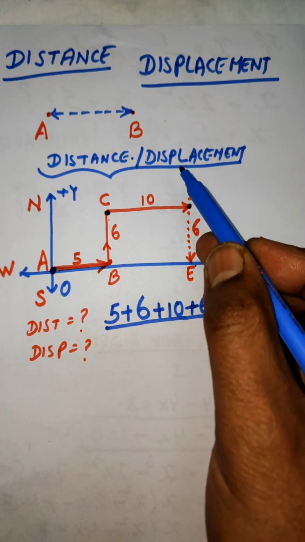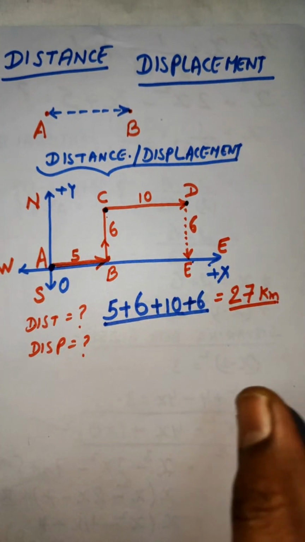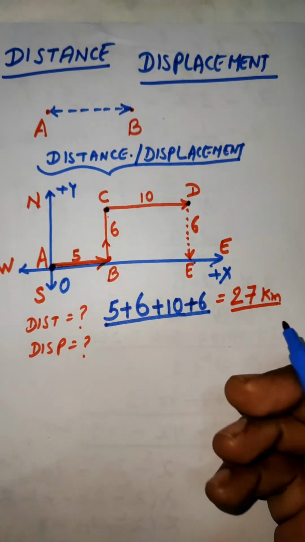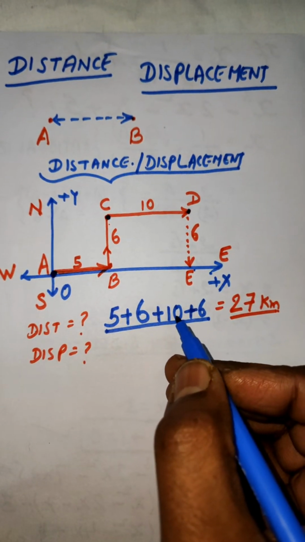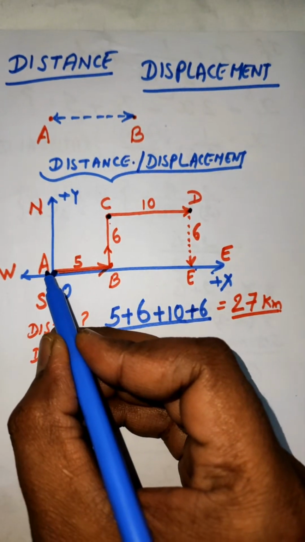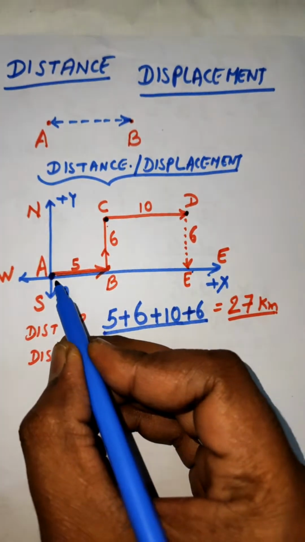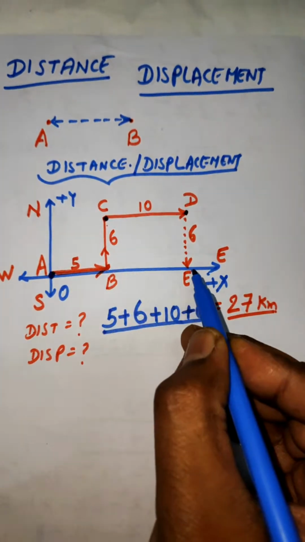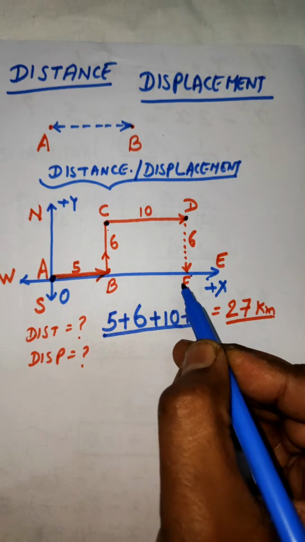As we have discussed, displacement between 2 points is the very shortest distance, right? Nothing lesser than this can be possible. So if you are starting at A and reaching E directly, just see the origin and your final destination. Okay, so what is the shortest distance?